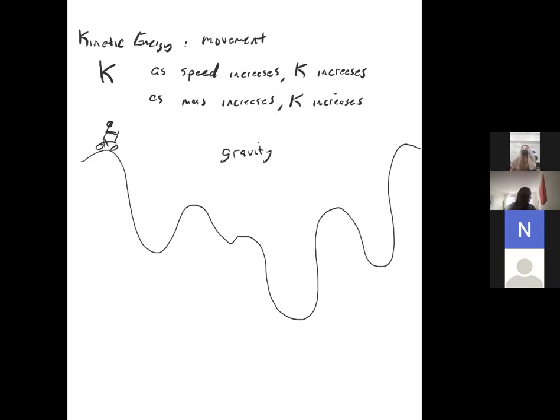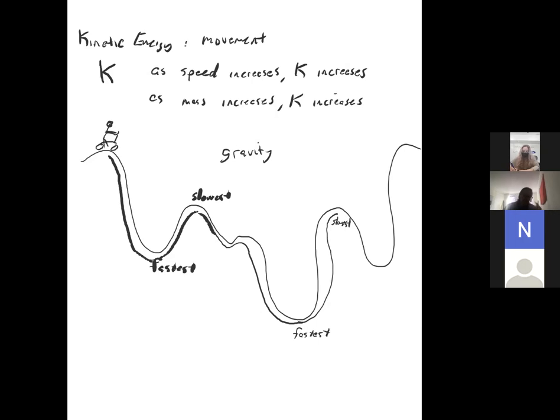So what we know about gravity is that if you go down a hill, you speed up as you're going down the hill, right? So you go faster as you move down the hill till you reach the minimum. And once you reach the minimum, that's when you're going the fastest, right? And then you slow down as you go up the hill. So now you're going the slowest. And then you go faster again. And then you go slower again. And then you go faster again. So here you're at your fastest point right there, right? And then slower.